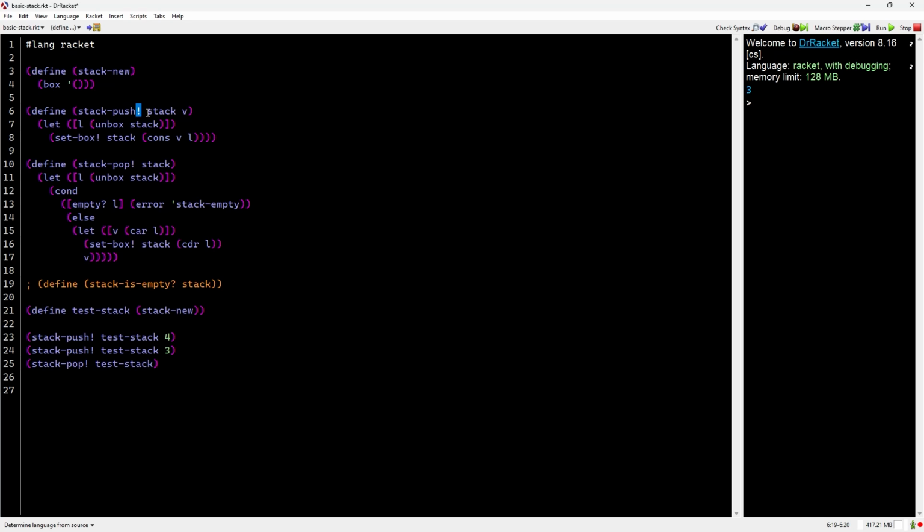It's just a convention. Same way that if something ends with a question mark, it is considered to be a predicate that returns a Boolean, which is basically something that returns true or false. But then again, that is not enforced by the language. So it's just a convention that's very, very useful. And a lot of people look at it to make sure that they understand what this is doing.